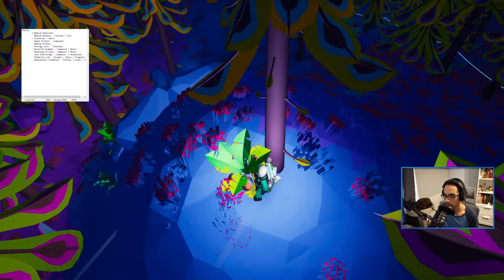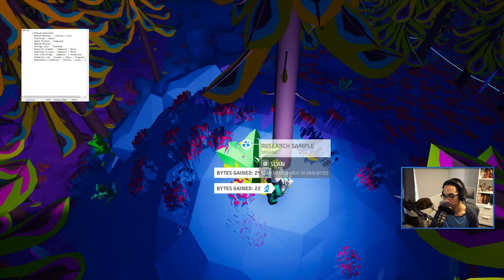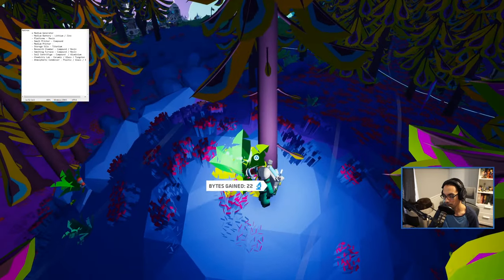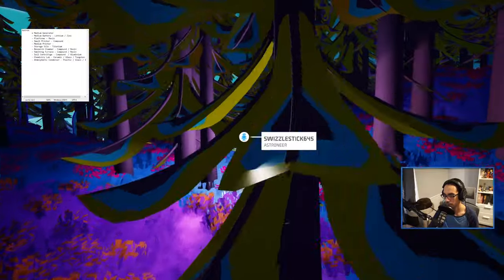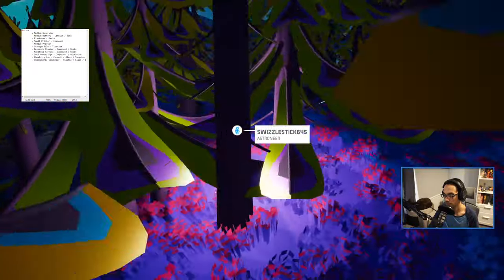Oop, research. Ooh. Like 5 nodes on this. Come on. All right, where is a research node? Oh, I'm stuck.